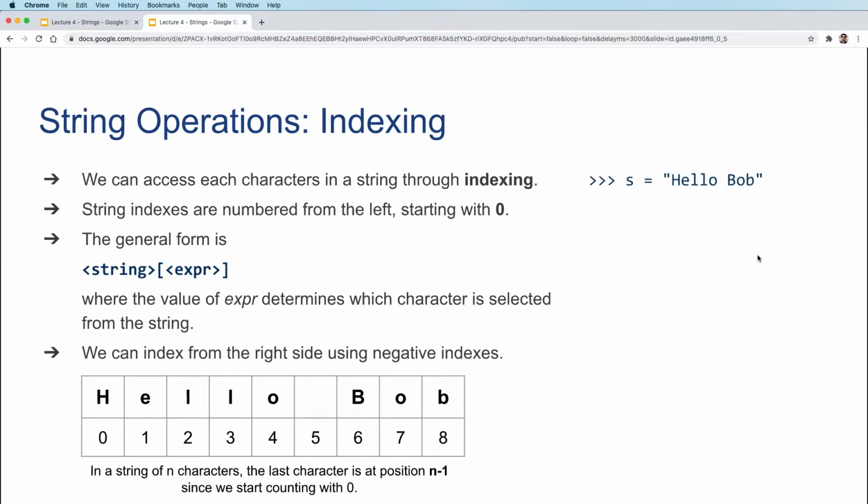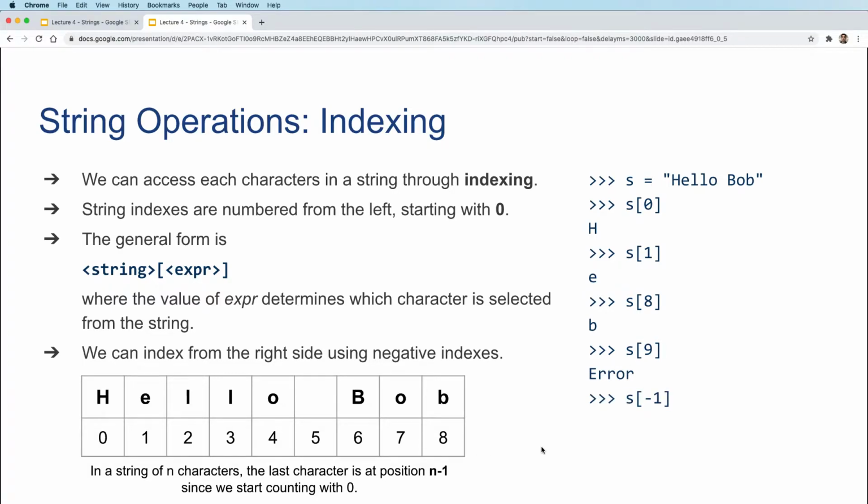And here are some examples. So we have a string variable s that is set to hello Bob, and then accessing s[0] will return h, and s[1] will return e, and s[8] will return b, lowercase b, as you can compare from here, and s[9] will return an error because we don't have an index 9 here.